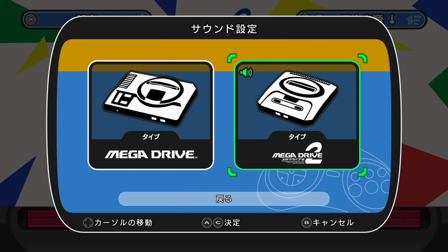Now, here's something that's really nice. The sound mode. You can have it in Mega Drive 2 sound or Mega Drive 1 sound, which has a bit of a low-pass filter on it. Here, take a listen.